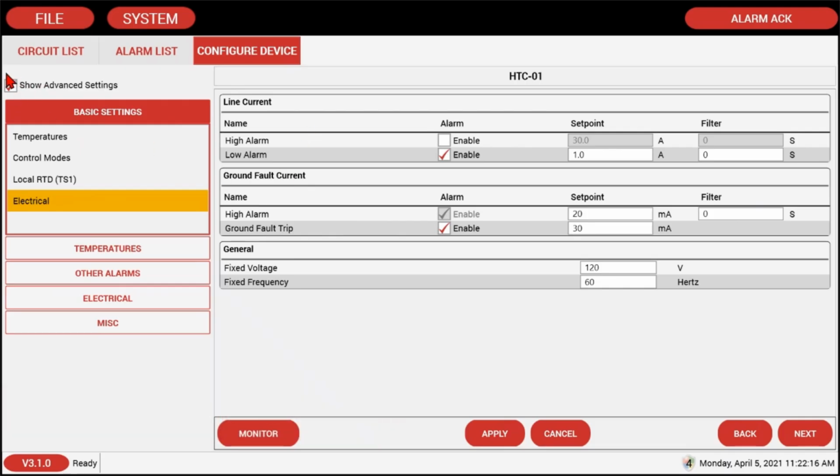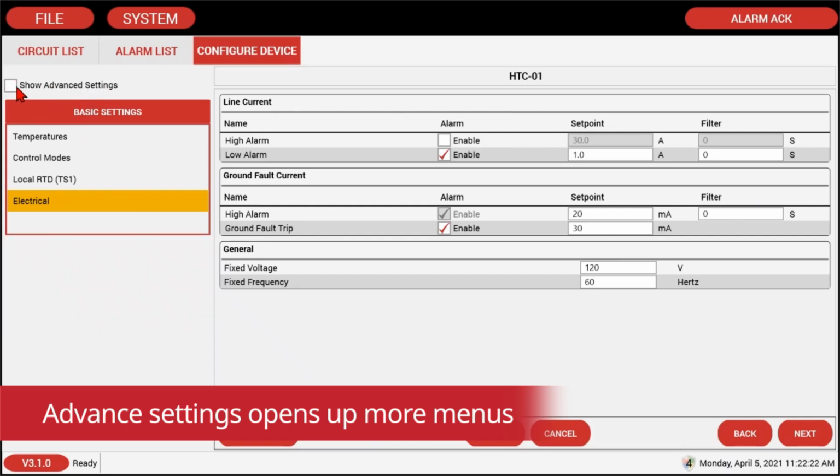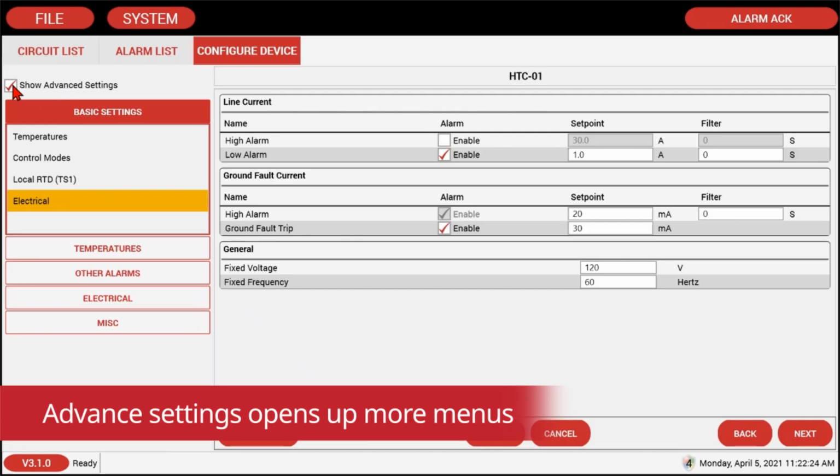The other thing that you'll see here is I have more columns over here that only shows up if I have the advanced settings enabled. So I'm going to click this check mark. I encourage you to go in, take a look at some of these settings for yourself, or check out our programming guide on the Touch 1500.